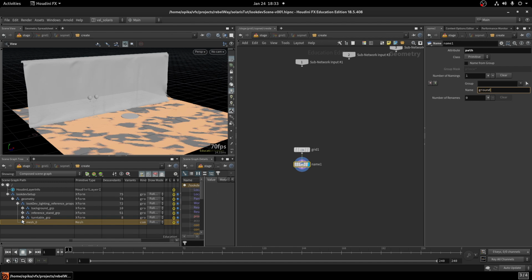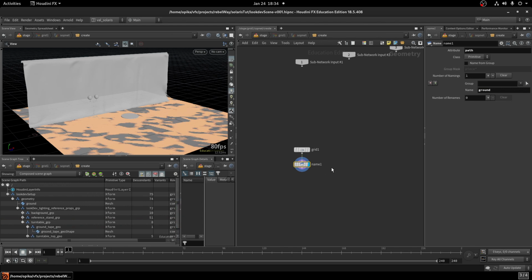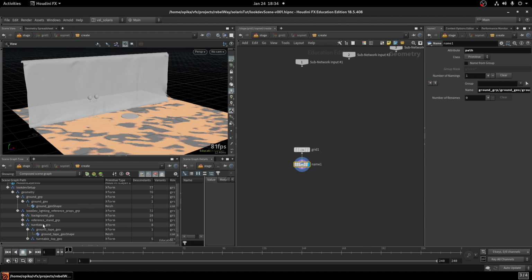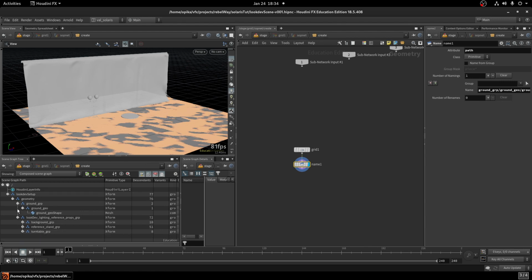Then let's just do the same nomenclature as what we have here. So let's do ground grp, then ground geo, and let's copy this and add shape at the end here. Yeah, okay, I think that's good.